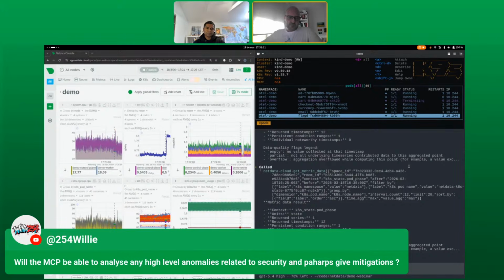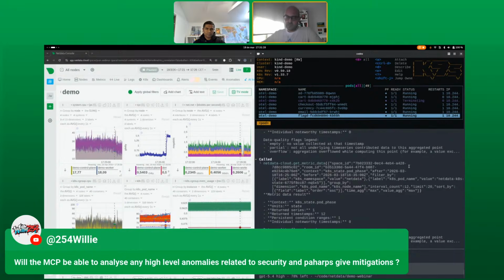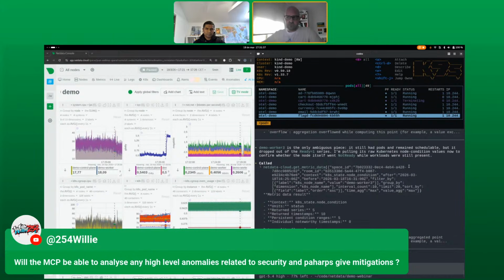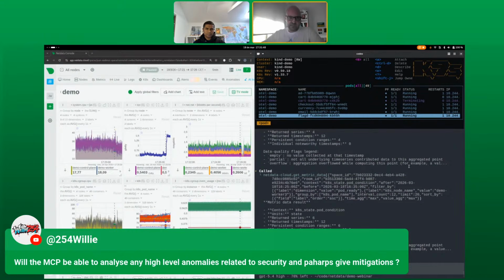Yeah, through MCP, for example, you have access to logs as well. So depending on the information that you expose to the AI client, it can understand and try to find out some root causes or find out improvements about security, etc. From the metrics alone, probably not. But if you add information in logs, probably, or even if you give it access to different repositories, for example, where you have code, configuration, etc., you can combine all these tools.